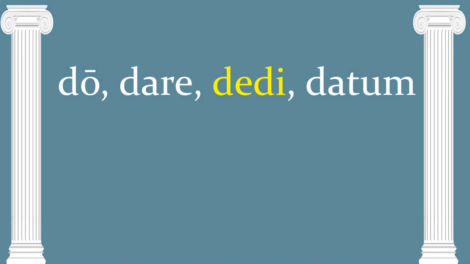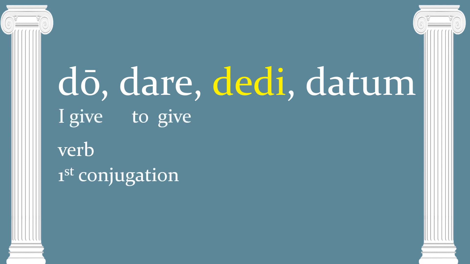Now let's take a look at a few verbs. This is one we've possibly practiced with before: do, dare, dedi, datum — all four principal parts. The third principal part is highlighted because it's dedi and not devi; there should be a V there instead of the second D, but this one's a rule breaker. So it's a first conjugation verb meaning I give, and dare means to give. We get donor, donation, and all of those words we saw with donum, meaning gift.